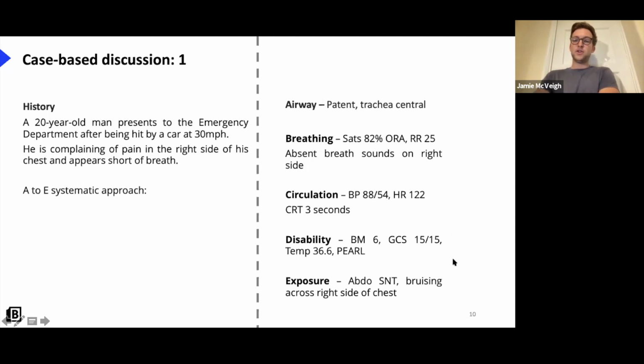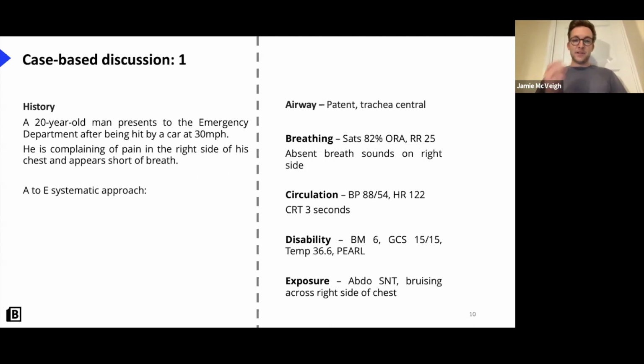How is the difference between pneumothorax and hemothorax when examining the patient? Very good question. So pneumothorax is where the pleural cavity, between the visceral pleura and the parietal pleura, is filled with air. On a hemothorax, it is filled with blood. So both scenarios, you will have reduced breath sounds on auscultation. You won't hear breathing, or you might, but it'll be very faint compared to the other side.